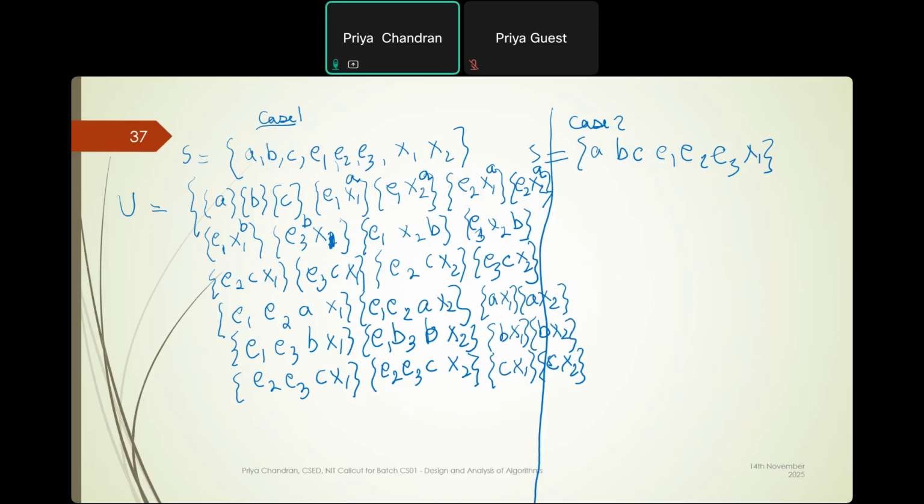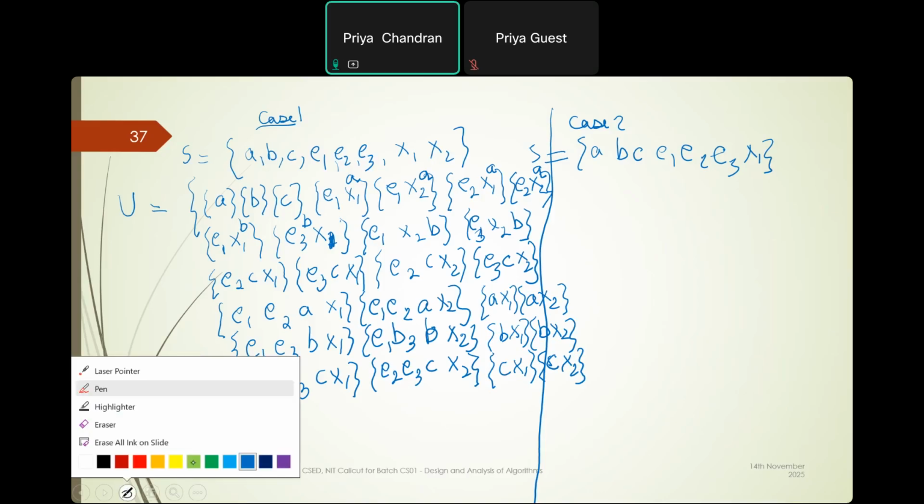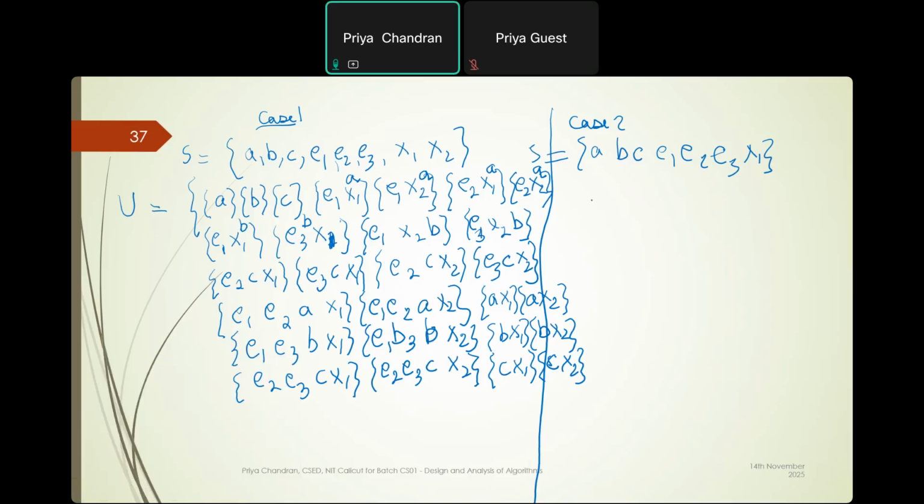What about case 2? Case 2, we will be having most of these, in the sense we would be having only the X1 version. So we'll be having A, B, C as different sets. Then we would be having E1, X1, A. We won't have X2.